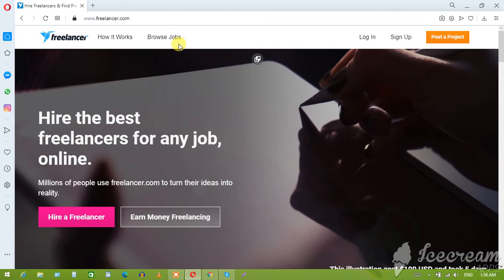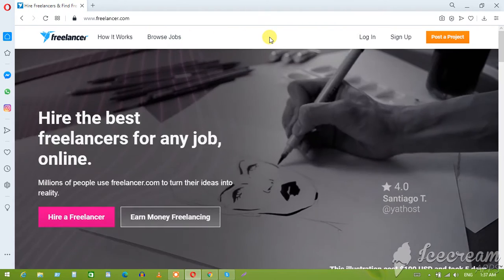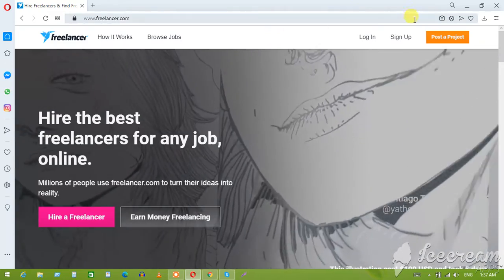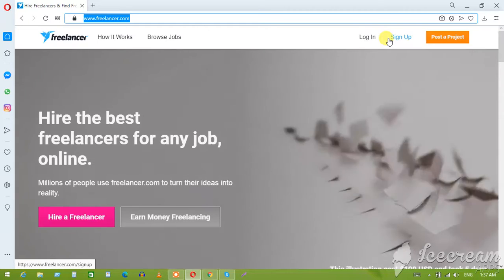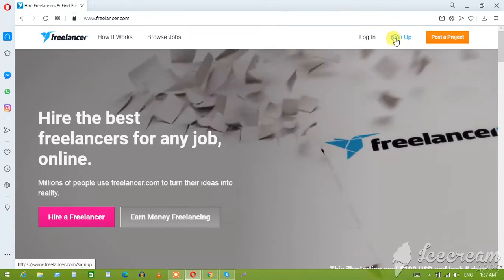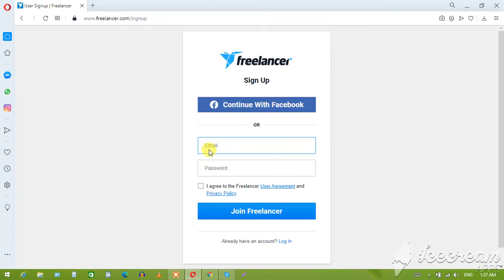Now I'm going to tell you how you can sign up with the website. So here you can see the website dealvictor.com, and next step you need to click on the sign up button. Once you click on the sign up button, you need to put the information here like email, and also you need to set your password. Once you do it, your account will be created.